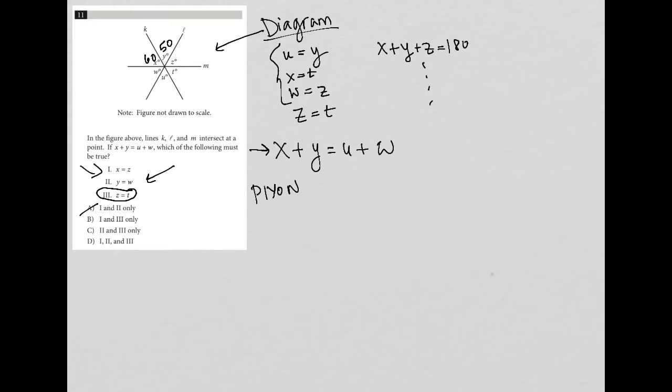So that's 110. So it makes angle Z 70. And then based upon what I understand that I wrote down here, then that means that this must be 50 because it's vertical. This must be 60 because it's vertical. This must be 70 because it's a vertical angle. And I think we still match up with this X plus Y plus Z equals 180. Yes, it does. But how about here? X plus Y in this case is 110, U plus W is 120. So that's not true. So we need to fix that. And then also how about Z equals T? Z in this case is not equal T. So I'm going to make Z and T equal to each other.